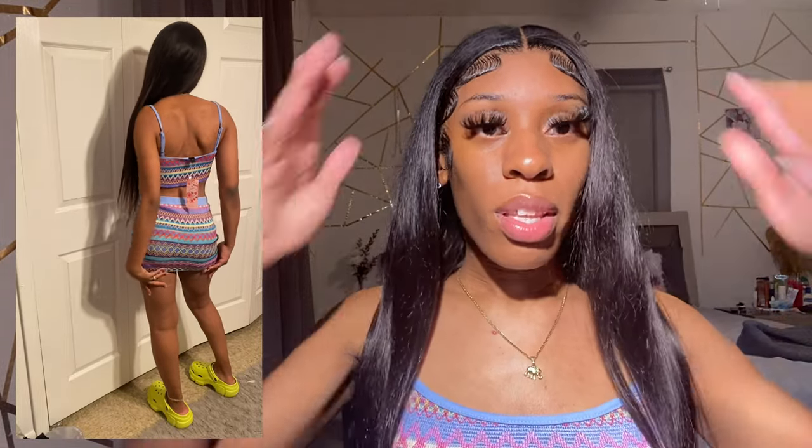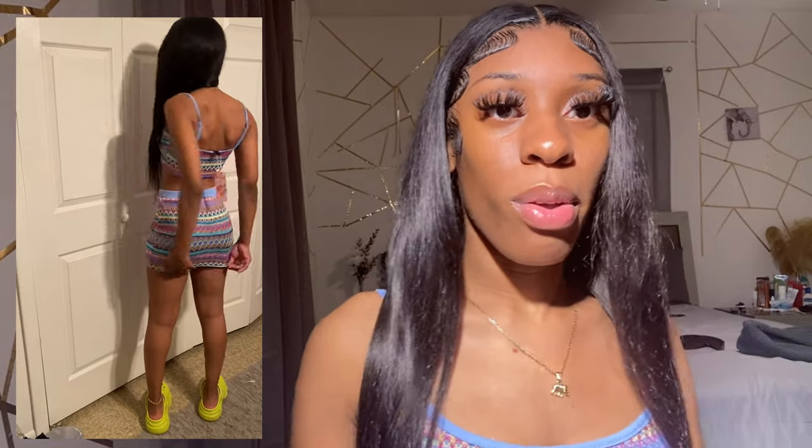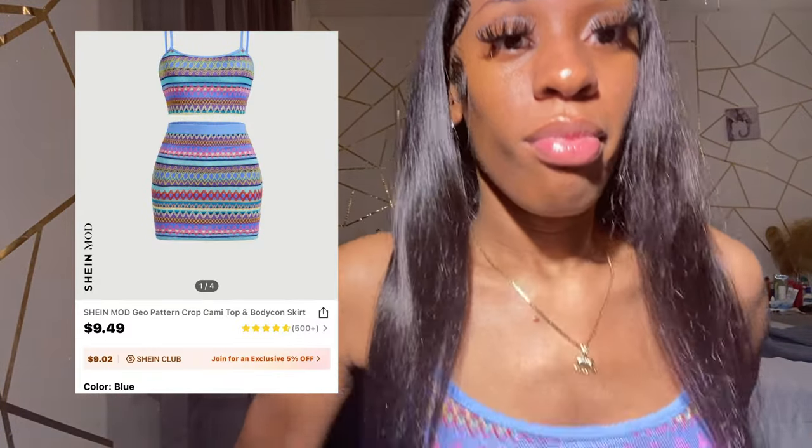Now we are going to get straight into the outfits. Since I already have this outfit on, I'm just going to go straight into it. I have on this two-piece skirt set that I got from SHEIN. The only downside I have about this set is the shirt and the skirt are pretty see-through — right now it's not see-through, but probably if you go out in the sun you can see through it because if you hold it up you can see straight through it. But other than that it's true to size, it looks cute, and I paired it with my clogs I just showed you guys. It's so cute.